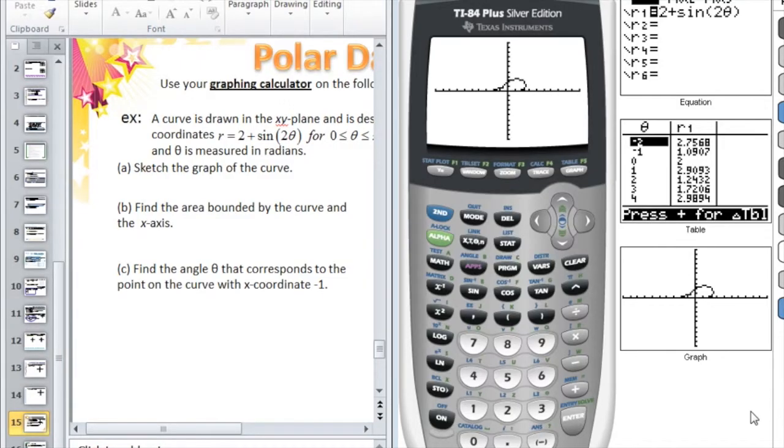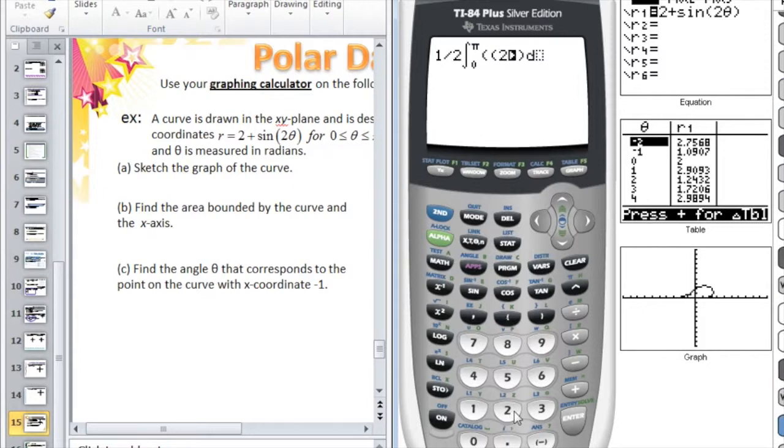So there are a couple of ways that I could do this integral. I'm going to choose to do math 9. If you want to, you can go ahead and insert that 1/2 so you don't forget it, or you can just divide by 2 at the end. So we're going from 0 to pi. And we need to be sure to put an extra set of parentheses in here because we're going to be squaring that. I would rather have the calculator square it than me because I might make some kind of a sign error. So let's just let the calculator do it since we have use of it anyway.